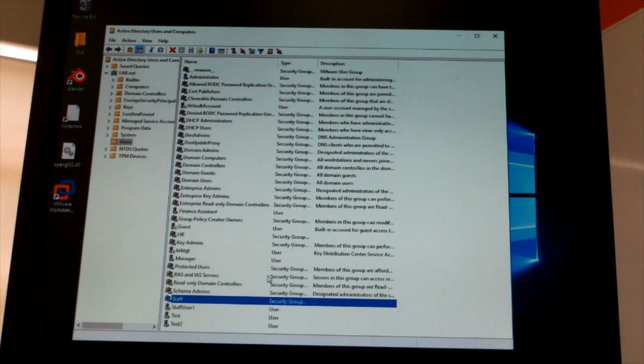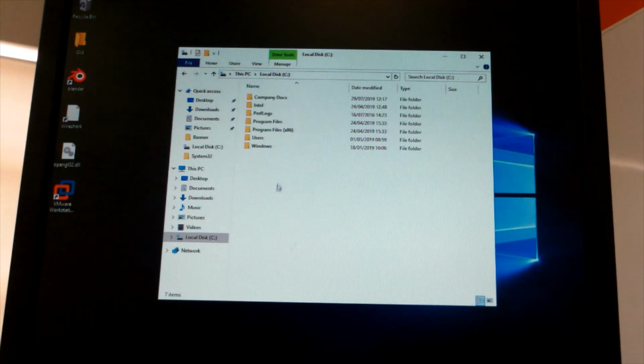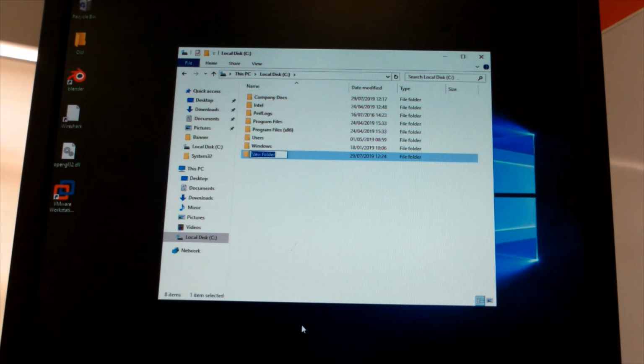Really good security. Now it wants us to set up 2 new shared folders that are more secure than they were before. So if we go into the C drive again, it wants us to make one folder which is called General Staff Information.